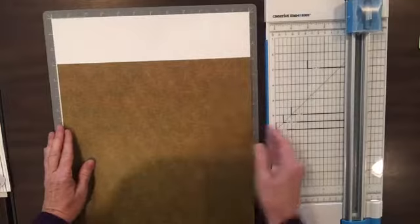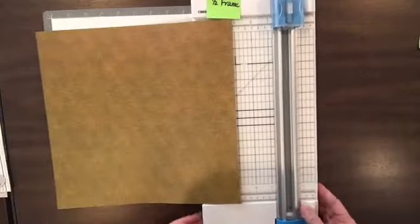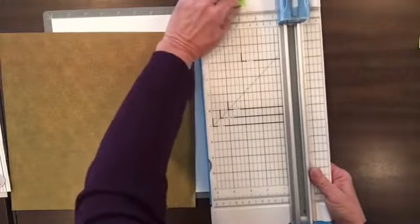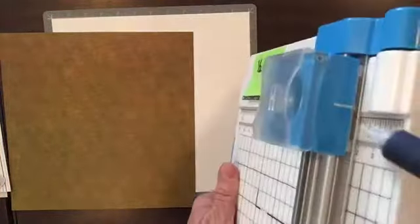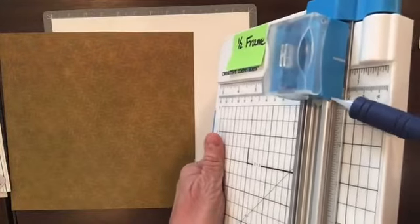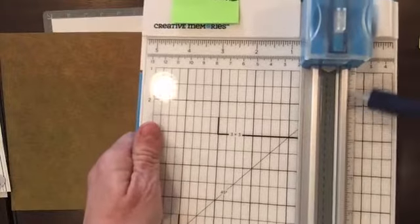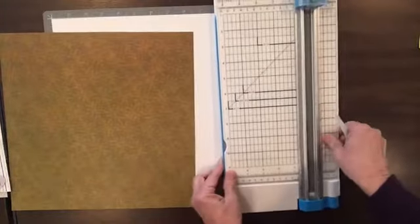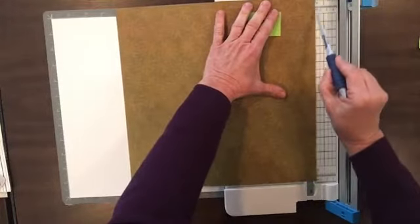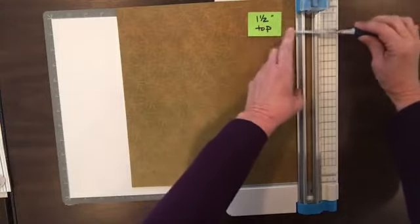We are going to start making a half-inch frame all around the edge of the designer paper. I'm going to give you the measurements for the housing unit because the blade cuts where the little white line is, and there's an inch difference between the white line and the bottom of the blue housing unit. The measurements I'll give you are from the bottom of the blue housing unit so you can see those numbers right on your railing. To make a half-inch frame, put the edge of your paper at the half-inch mark, and start where the bottom of the housing is at the inch-and-a-half mark.